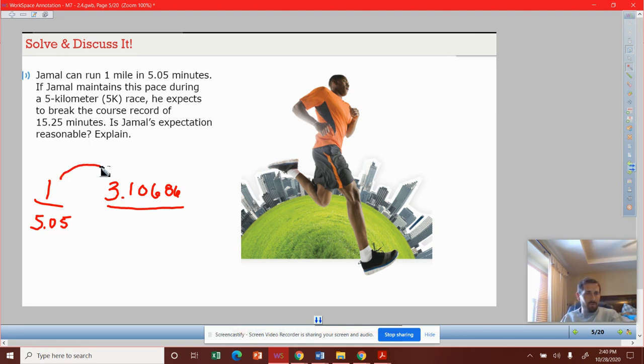that hidden multiplier. Like, what do we multiply 1 by to get here? So I could choose that to be whatever I want, 3.1, 3.11, 3.1068. It's an easy multiplier to find. It's exactly what it is. That's how we got there. So then we could take that same number and multiply it here.